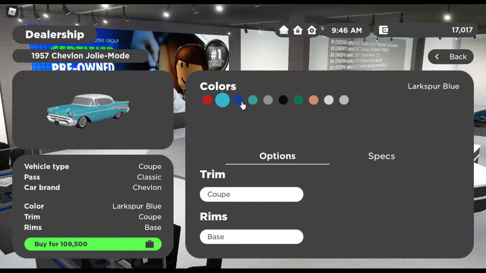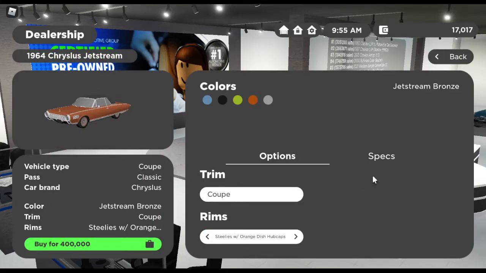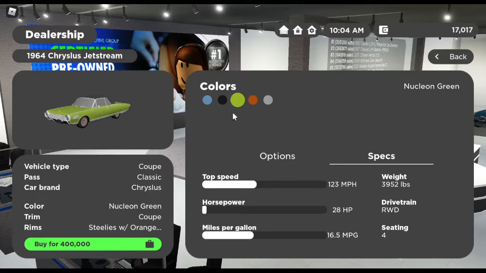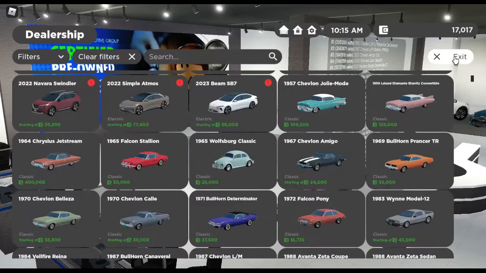I took the red and tried to refine it a bit with the premium pass. But look at all the designs for this thing. Chrysler Turbine. The reason why it has low miles per gallon is because this thing is powered by a jet engine. It takes jet fuel in real life, but not in this game. Just regular fuel. Ooh, Futuro Blue and the blue dish hubcaps look good. How about Tuxedo Black? Ooh, not bad. But I might go for Nucleon Green because that looks so good. So I don't really plan on spending the money for that, or at least for all of it.